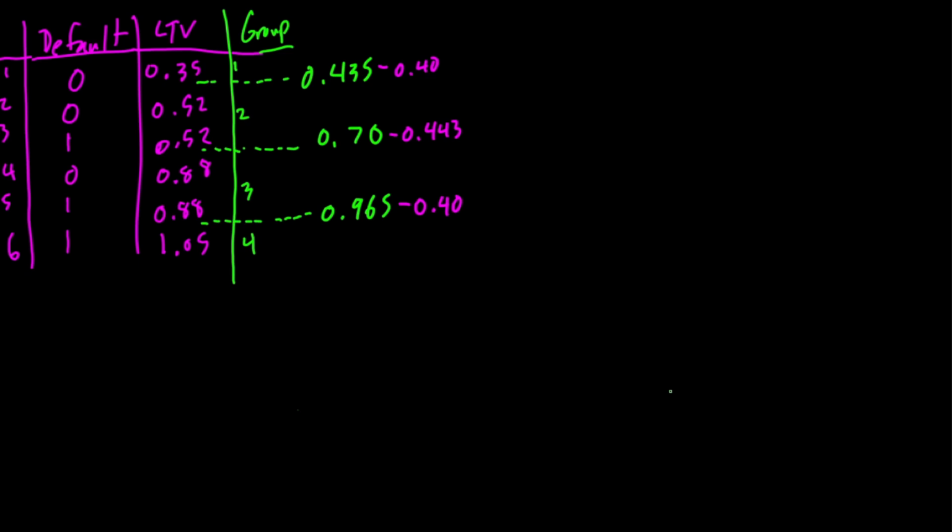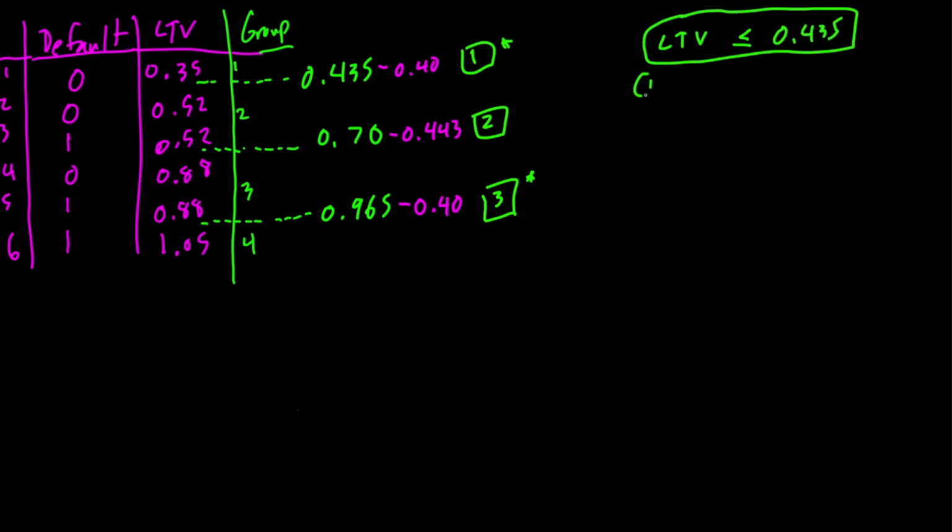Okay, so now what we're going to do is we're going to say, okay, we have 3 options of splits, right? We had this one, we had this one, and we had this one. We would pick whichever one is the lowest split. Well, in this case, there are actually 2. So you could pick either one. Probably in a computer programming language, we'll probably pick the first one that appears. So what we would technically do is build this tree and say LTV is less than or equal to 0.435. And then again, this would be group 1. And this would be the leaf. And then this would be groups 2, 3, and 4.